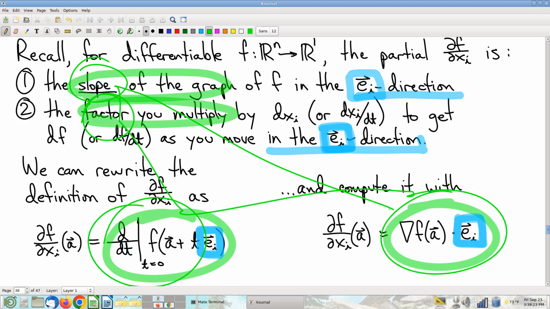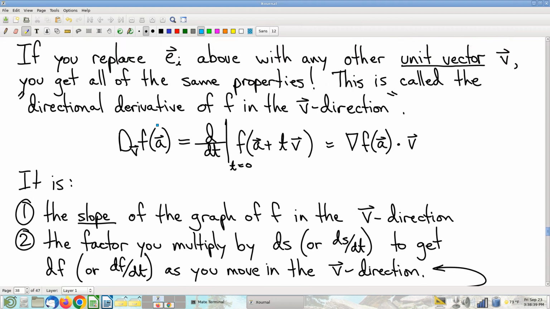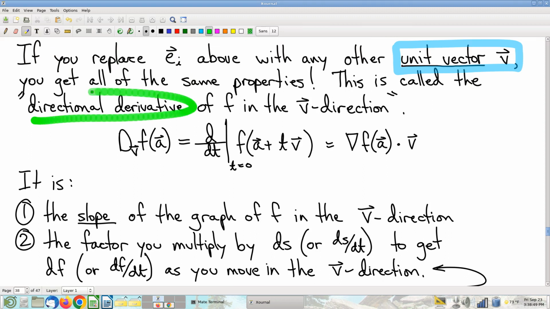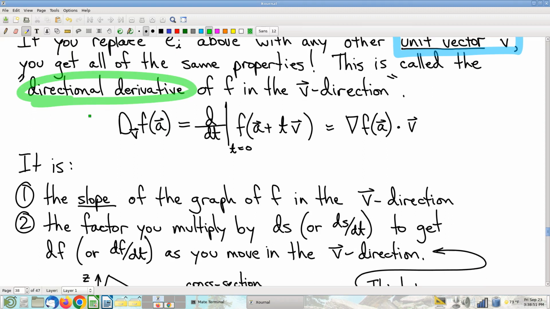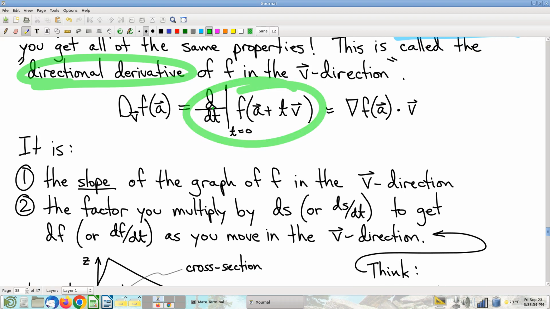All of these things that I have highlighted in green all still relate, no matter which unit vector you're using to describe your direction. So we can't use the word partial derivative, of course, because that's already taken. The big idea, generalizing for any other directions, is the term directional derivative. And again, it's just a rip-off of partial derivative. You're doing all the same stuff. We're talking about being at a certain point, moving with a certain velocity, and you want to know how the function's changing.